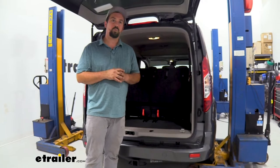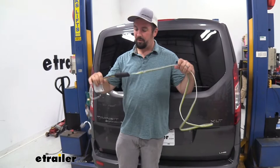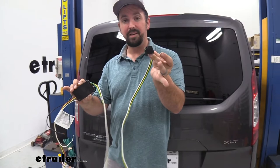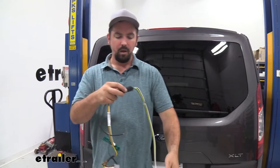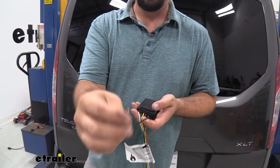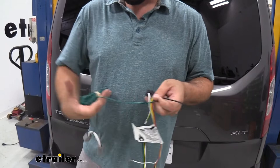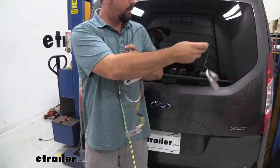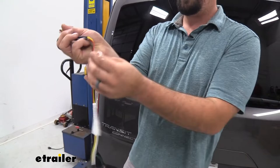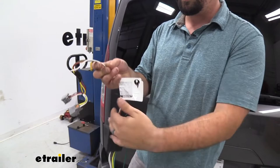Before we begin the actual installation, let's break down the trailer wiring harness. We have the module, where all the connections are made from the factory. Off one side we have our four-pole, which plugs into the trailer and lives inside the vehicle. The black wire — stripped back a bit — connects to the extra loom of wire in the kit, which runs up to the battery for the 12-volt signal. There's a long green wire that routes over to the passenger side underneath the scuff panel. Another set of wires goes into the driver's side taillight. Finally, a white wire with a ring terminal serves as the ground, connecting to the frame of the vehicle or a spot of raw metal.